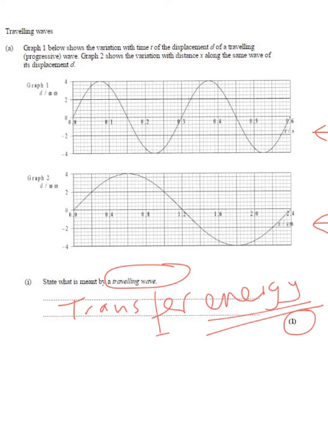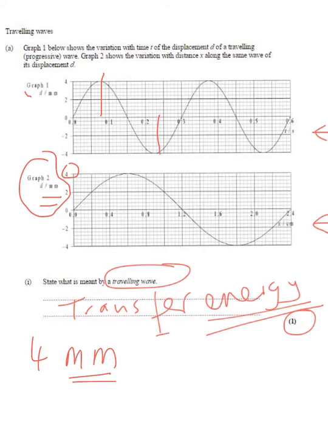Now I'll stay on this page to answer the following questions. The amplitude, how do we find the amplitude? Well, you can find the amplitude from either graph, because the amplitude is from the equilibrium to the crest or the trough, and you can measure that on any of them. You have 4, but please remember to check the axes on these kinds of questions, because they always sneak some funny value in. The answer would be 4 millimeters. Okay, so be careful with that.